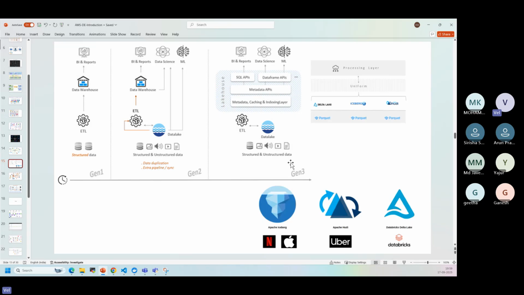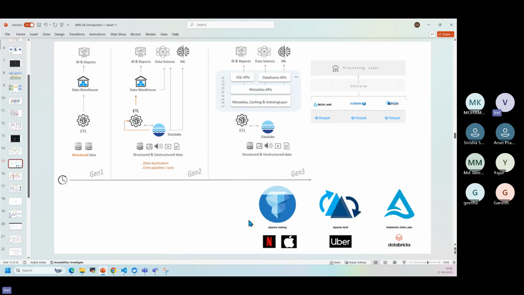For lakehouse architecture in AWS, we use Iceberg. Iceberg is used by Netflix and Apple. If you are working on Azure cloud, you use Databricks or Fabric. In Azure, you learn Delta Lake. For implementing a lakehouse, you use Delta Lake. In AWS, we use Iceberg. So why Iceberg? Iceberg is a modern architecture combining data warehouse and data lake. Lakehouse brings in the features of data lake and data warehouse. It's the latest framework where organizations use lakehouse architecture to reduce the cost of the data warehouse.